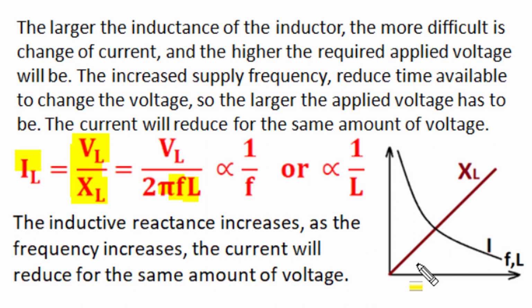current will decrease, as a higher amount of self-inductance generates or requires a higher amount of voltage for the same amount of di by dt. Similarly, if we increase supply frequency for the same amount of self inductance, inductive reactance will increase, and the increase of inductive reactance will either reduce current flow magnitude for the same supply voltage, or for maintenance of the same current it will require a higher amount of supply voltage. So when frequency or coefficient of self inductance increases, it will increase inductive reactance, and from a constant magnitude of voltage we'll find the amount of current flow will decrease.